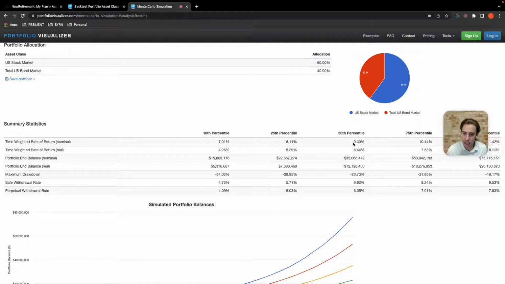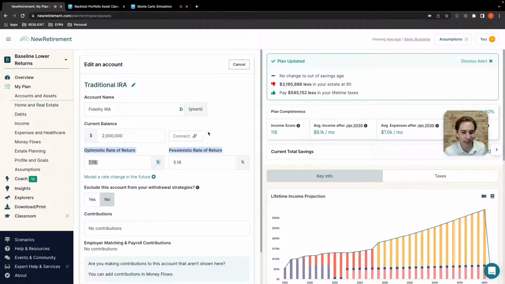You have a baseline. Use that baseline, reduce it by 1 or 2%, and then you can plug that number in as an erring on the side of caution number for each of these. All right. So that's it for this video. I hope this was helpful. I hope this method of determining, based on your specific investment asset allocation for your retirement accounts and investment portfolios, what you would plug in here if you were using your retirement.